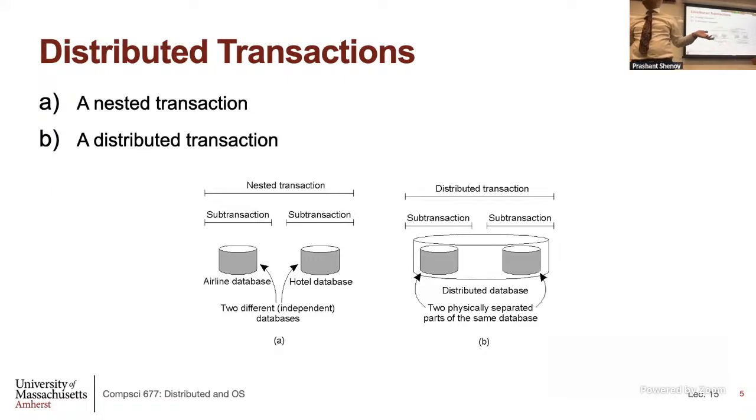So this is a little bit different from a nested transaction because this is still one transaction, but it's operating on different machines because some data is on machine 1 and some other data is on machine 2, and you want to take the whole thing and make it a transaction. This is a distributed database. And you are now giving transactional properties that span machines, as opposed to normal databases that are actually single machine systems. Is that clear so far? Any questions on this?